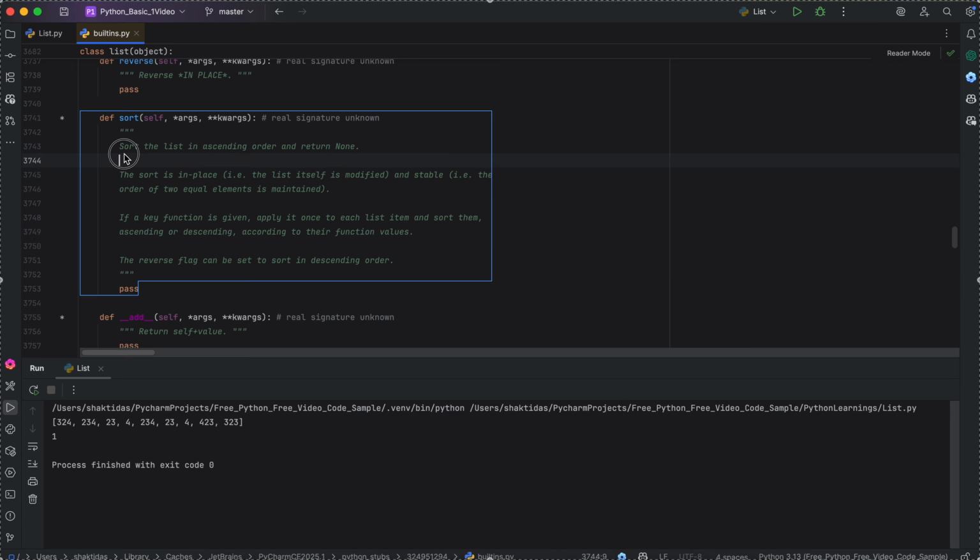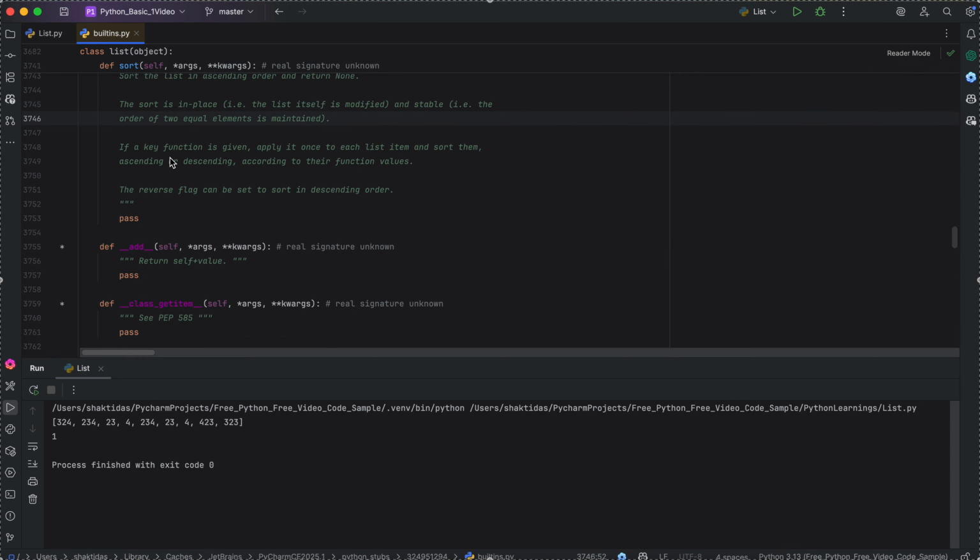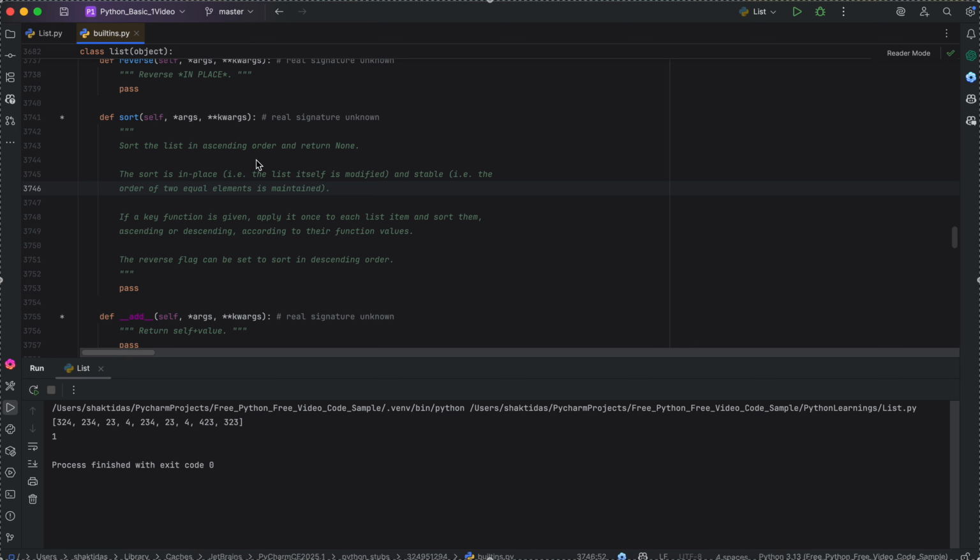So what it is saying is sort the list in ascending order and return none. The sort is in place, so it is saying that it will not return anything. Okay, and also the reverse flag can be set to sort in descending order. So how can we pass this? We can pass it as reverse.